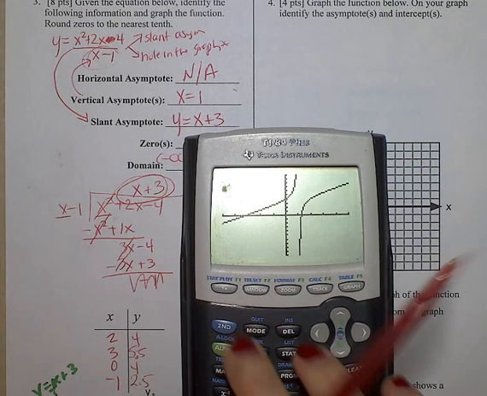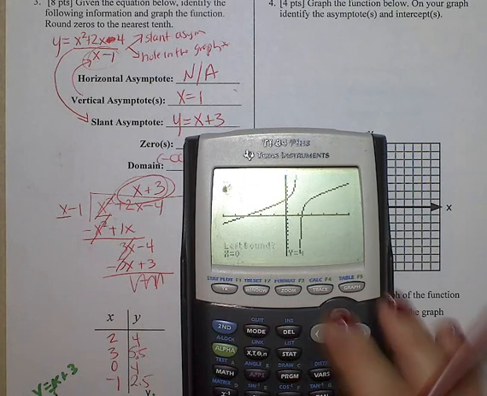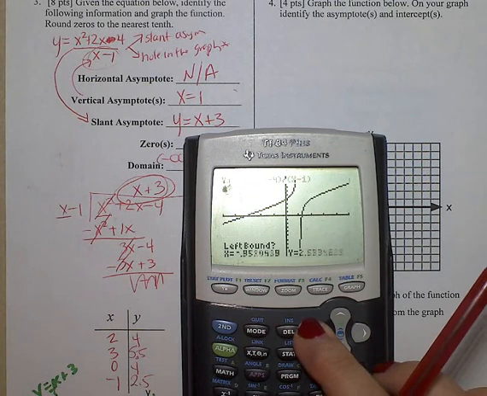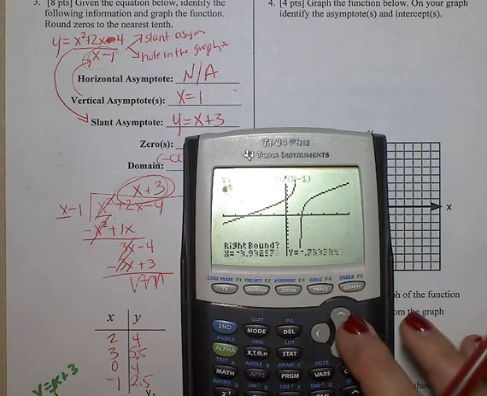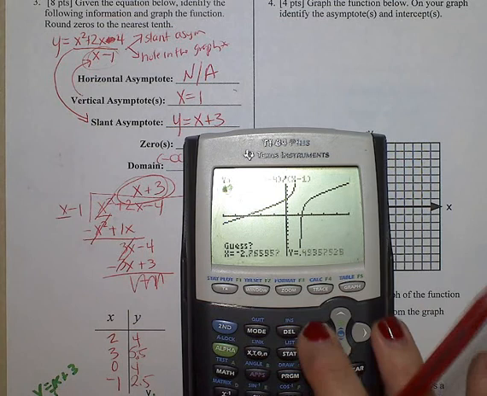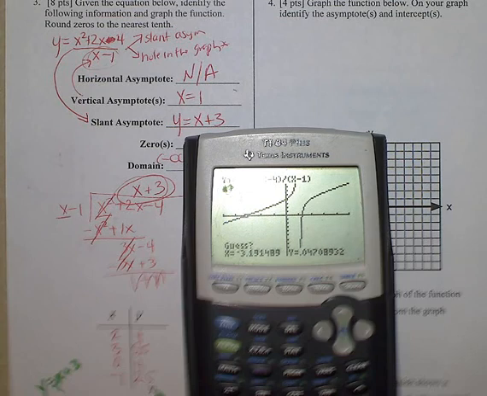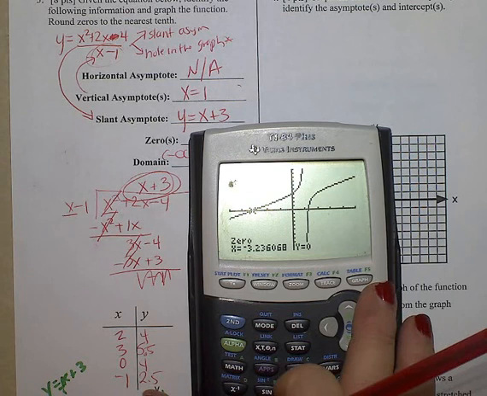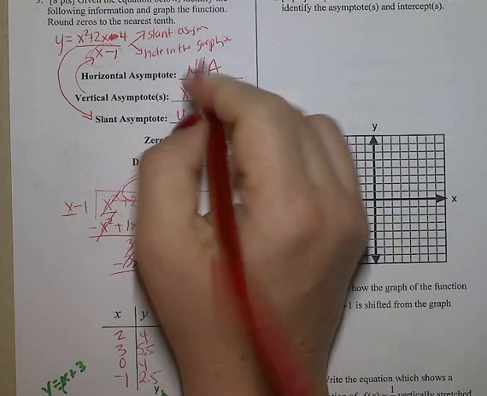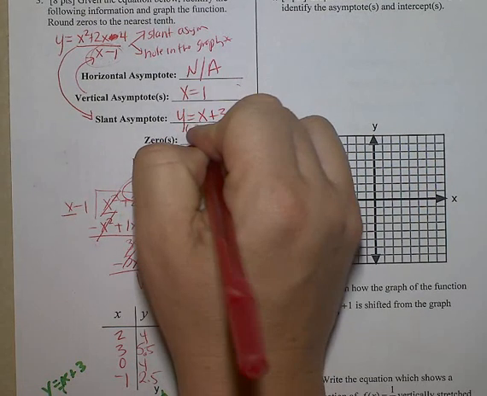Okay, second trace 0. I'm going to take that cursor and move it. It says left bound. That means find the x-intercept, and in this case, left bound means below. So go somewhere below, press enter. Directions are now right bound. Somewhere above, press enter, and now back to the x-axis. So -3.2. Whether you write x equals -3.2 or you write it as an ordered pair is up to you.